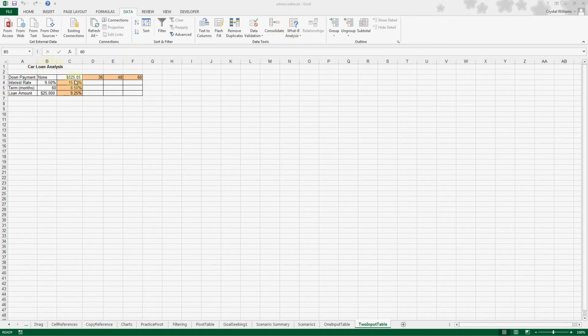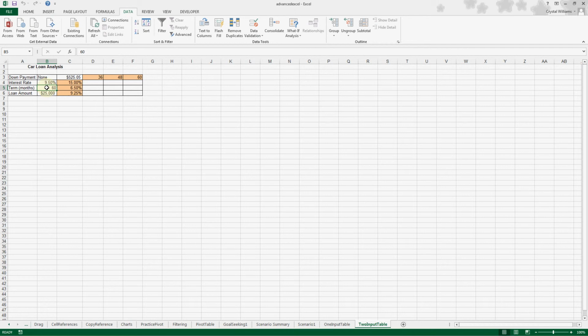So this car loan analysis chart does look very similar to our last chart. There are some minor changes, however. So cell 3 now contains references in the formula to both input cells. You can see it right here. Our first input cell is B4, which is the interest rate, such as the previous example. And our second reference cell is B5, which is the term, the loan amount in months, which is right here, B5, and it happens to be 60 in this case.